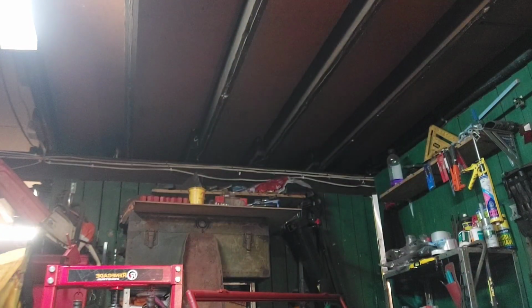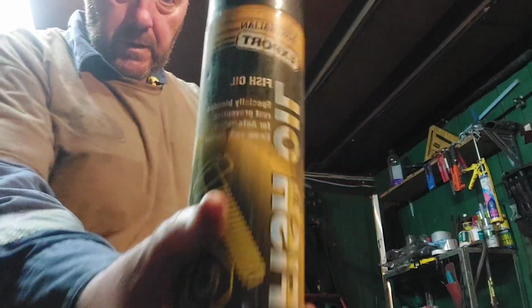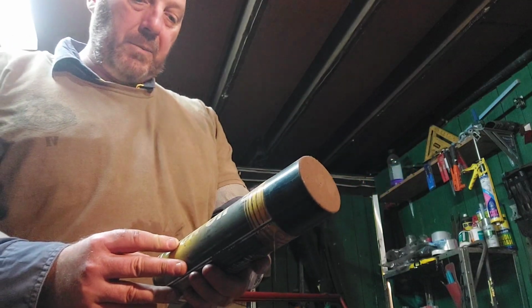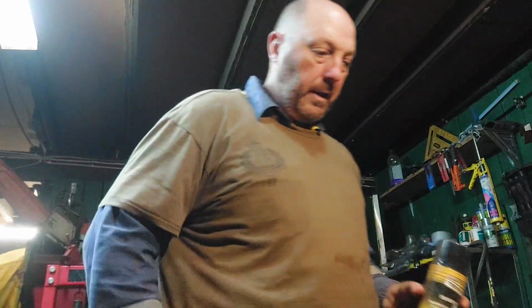So I might get some fish oil, this stuff here. So this stuff, bit of fish oil, okay. Specific blend for rust preventative for automotive, home, and marine. Okay, just to coat that metal.